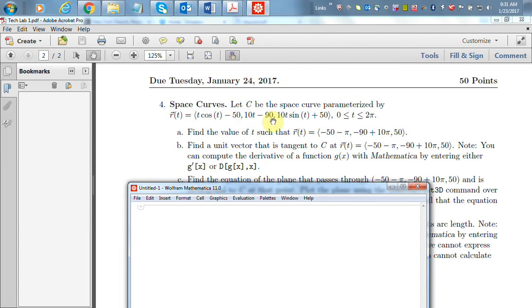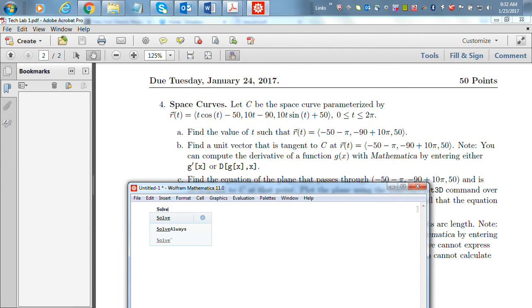This is your parametric curve, and this is another, an actual value, and they want to find the value of t. So you really want to solve three equations. Possibly just one will do it, but let's see. So let's just take the first. I'm not going to use the letter t, I'm going to use the letter u, because I have a feeling that I'm going to need the letter t later on.